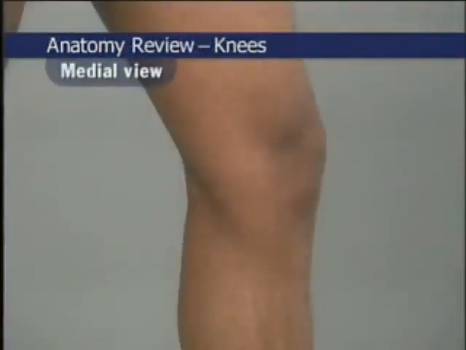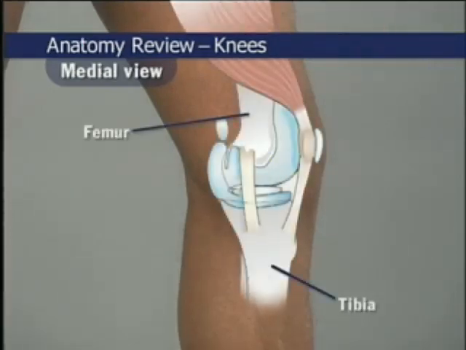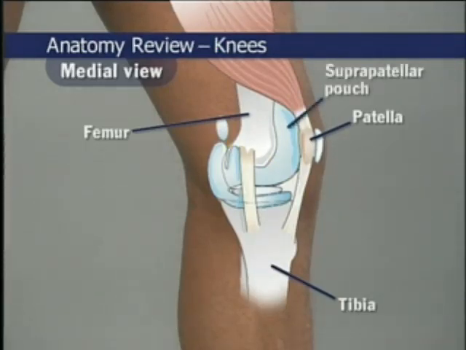Accurate assessment of the knee requires an understanding of that joint's anatomy. Within the knee joint, the rounded distal end of the femur articulates with the flattened tibial plateau, and the patella slides against the femur and the trochlear groove. The knee joint is enclosed in a sac lined with synovial membrane. The suprapatellar pouch is an upward extension of this sac.